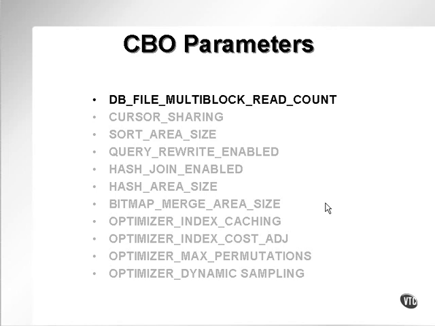Generally that data is going to be sequential, depending on how the database was generated. A data warehouse is organized such that data is input in a similar fashion to how it was inserted. For instance, a data warehouse updated on a daily basis will have all records pushed in today with today's date. Reports that run off that database typically sort by dates, quarters, years, etc. So there may be compatibility between physical and logical structural requirements. DB File Multi-Block Read Count needs to be small for OLTP databases, and large for data warehouse databases.